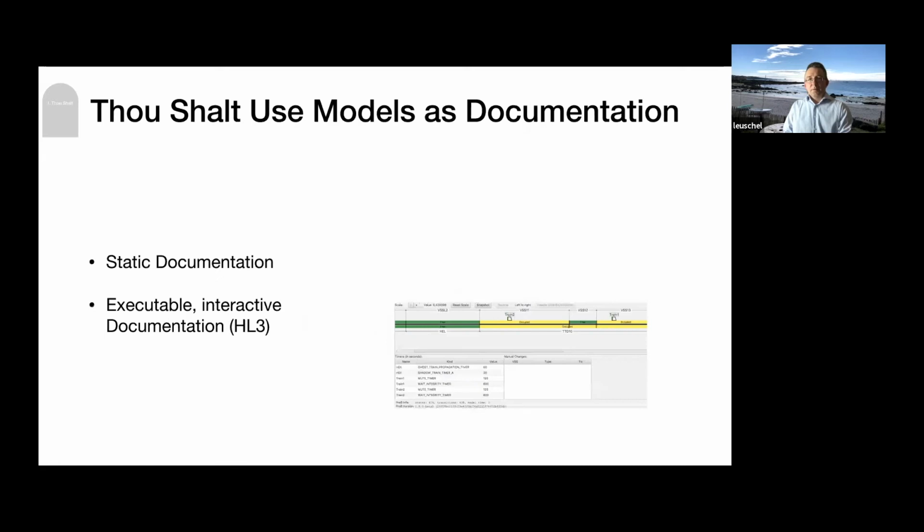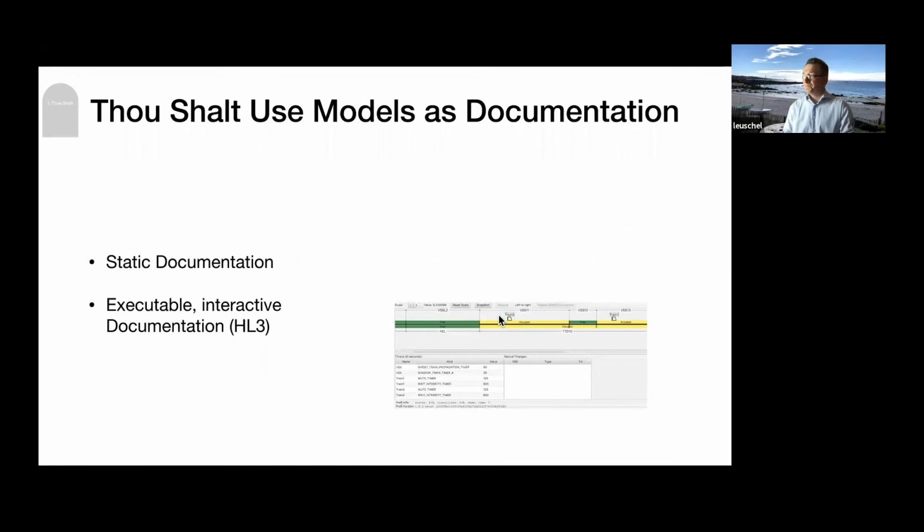Next one is, I think, that technology has also enabled us to make much better use of formal models, right? So what you can do is use the formal model, especially once you have visualization, to give domain experts an interactive way to query the specification, right? And that's what we did for hybrid level 3, where domain experts were able to play with an interactive visualization on a sample track and understand the various concepts of the hybrid level 3 specification.